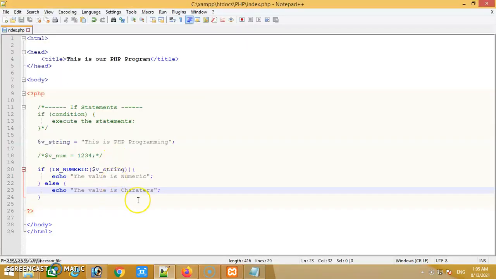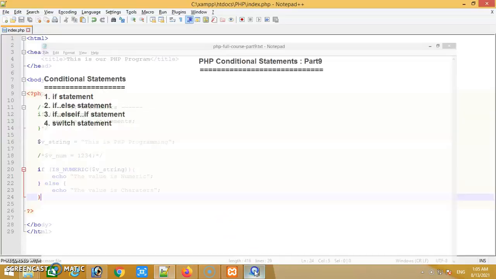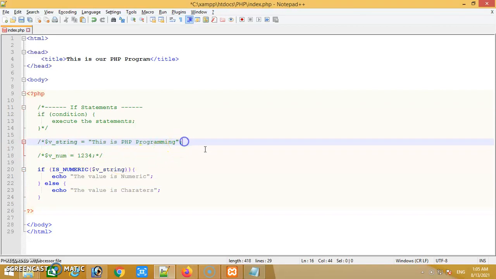Now you see how if else also works. Now for if, else if, I can write multiple if statements. To show the if else if, I will take this number variable.